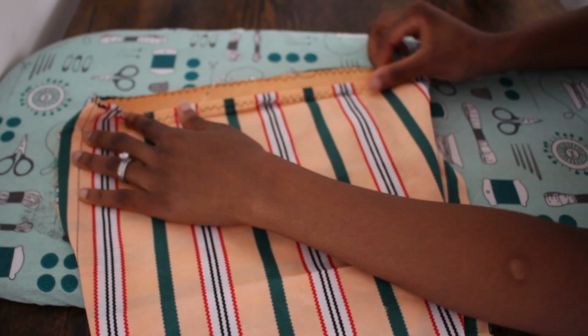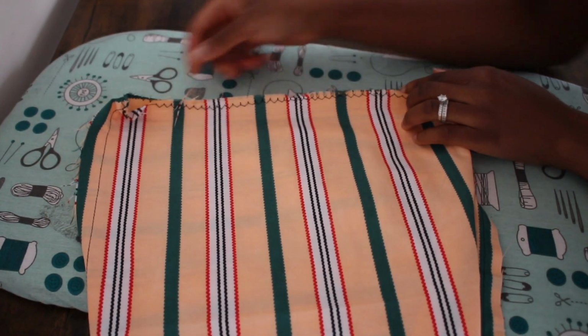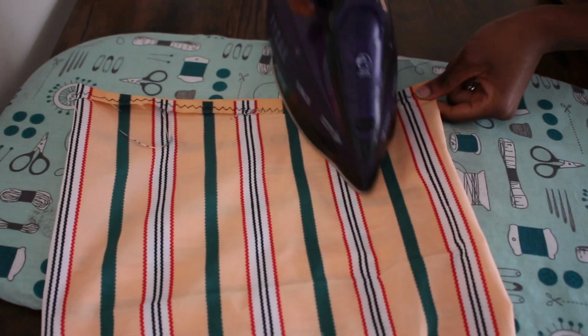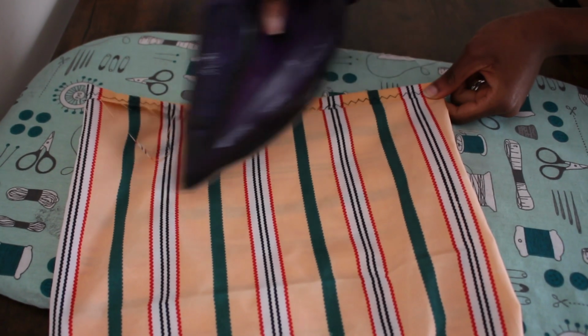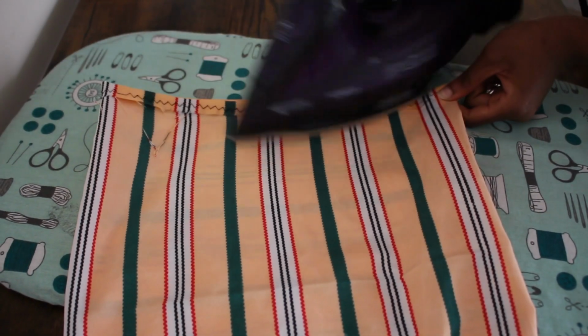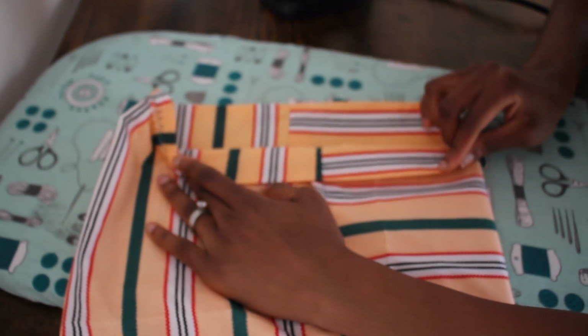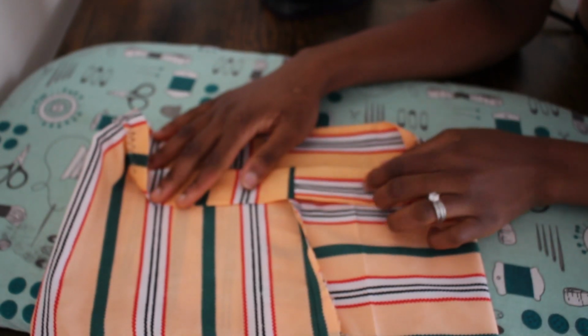Next, to make sure it's a clean finish, you want to fold it in place. Make sure you're looking at the wrong side of the trousers. It will make the process easier. Fold the hem 1 centimeter up and iron it down. Do this for both. If you want this doubled up or you want a thicker finish, fold it up. You can then take this to your sewing machine and sew it down.